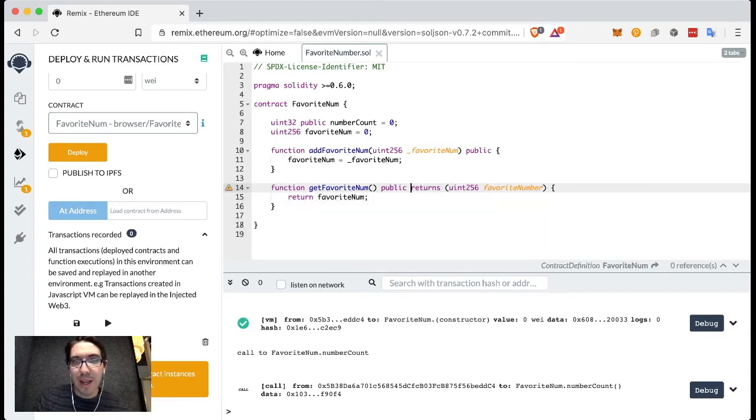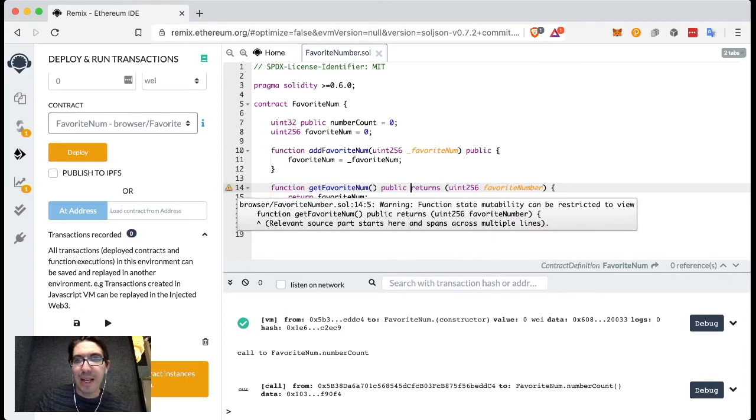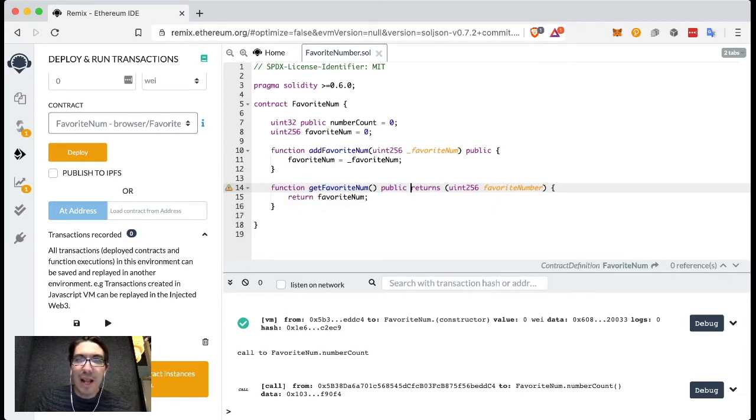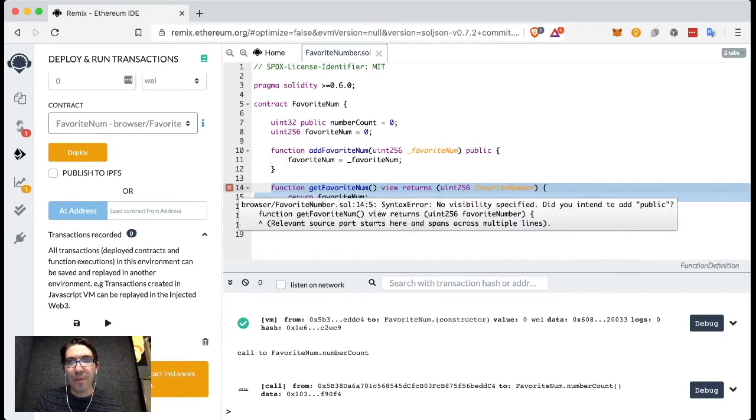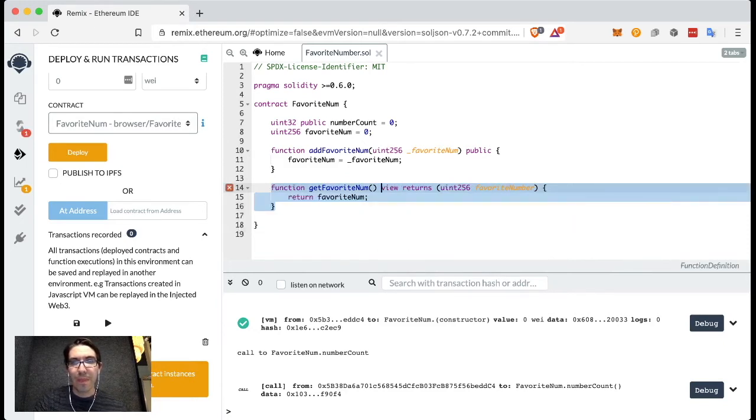Here, what all this is telling me, and I love these things about IDEs, is because this is not actually modifying anything, instead of making this public, we can actually make it view. What view is going to do means that this is not going to affect the state at all.